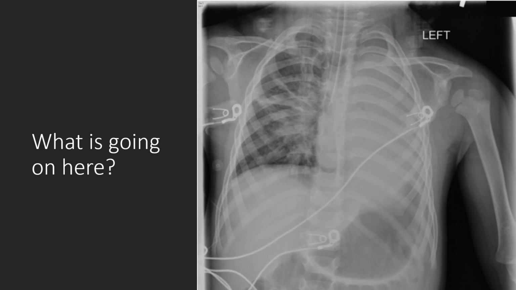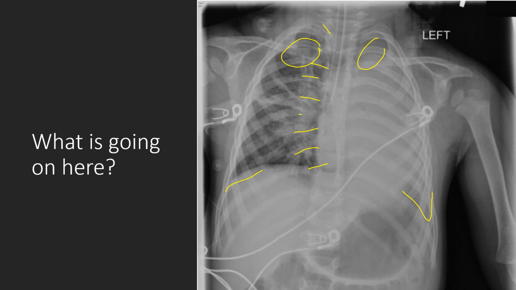Ooh, what's going on here? I love these ones. All right, so what do you think's going on here? So A through I, apices. I don't see any coin lesions. Bases, I see good CP angle. I don't see anything over here on my left. ABC, D, diaphragm. 1, 2, 3, 4, 5, 6, 7, 8. Maybe a 9th rib. So we're hypo to normal inflation on the right side. On the left side, I don't see any aeration. So I got 0 ribs on that left side.